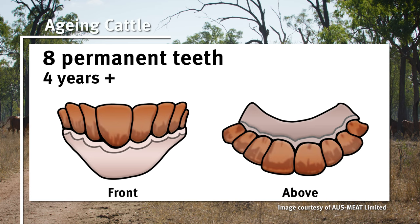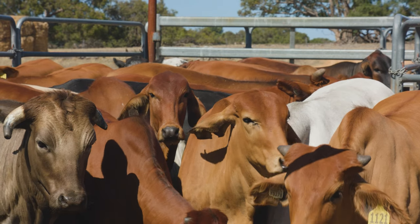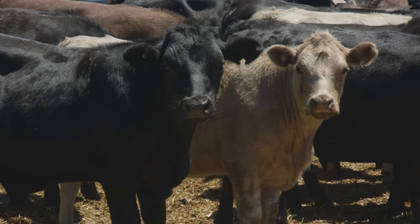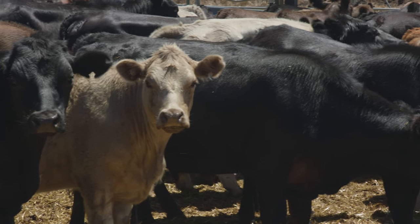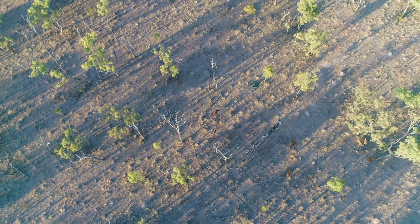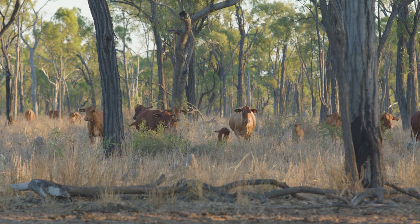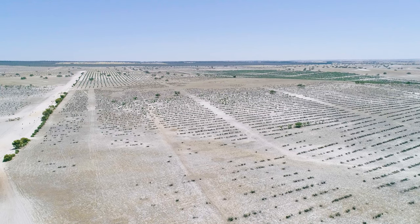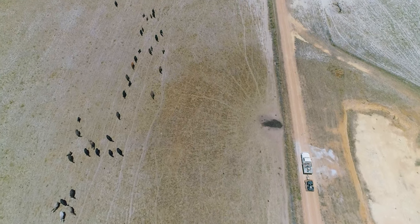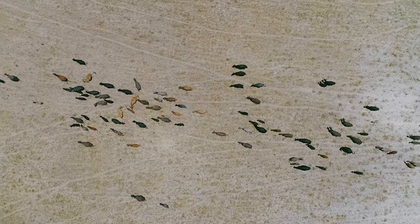There is some variance and there is plenty of information available for you to look at if you are ageing cattle by yourself. The limitations with ageing cattle by dentition include some breed differences. Generally with Bos Indicus cattle they are later maturing than Bos Taurus cattle, so for instance your Brahman will get its permanent teeth later than an Angus or a Murray Grey. There is also a difference with the quality of feed — cattle grazing large stalky pastures or a lot of rougher herbage will generally lose their teeth at a faster rate, for instance in places like the Pilbara and the Kimberley and a lot of these more northern extensive areas where they're grazing a lot of stalky plants, which can have an effect on the wear and attrition of their teeth.